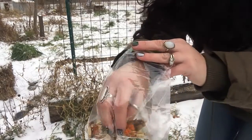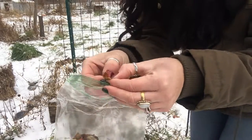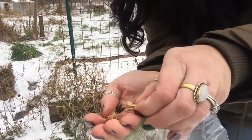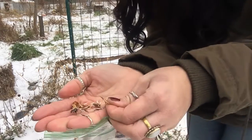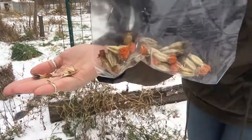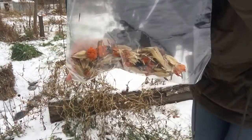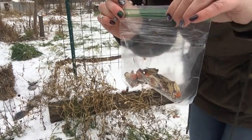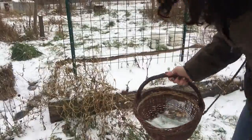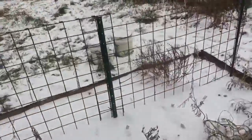So I have quite a few in here, and like I showed you, there's just tons. Just look at all of those. Look at all those seeds, and that's just from one. There's a bunch of seeds in here. Alright, I have a couple other things to harvest from, so let's head this way.